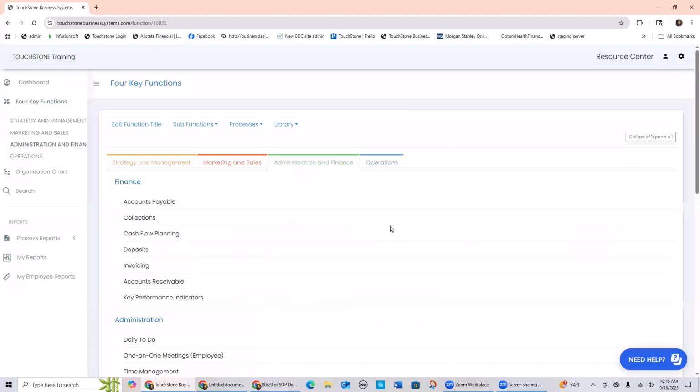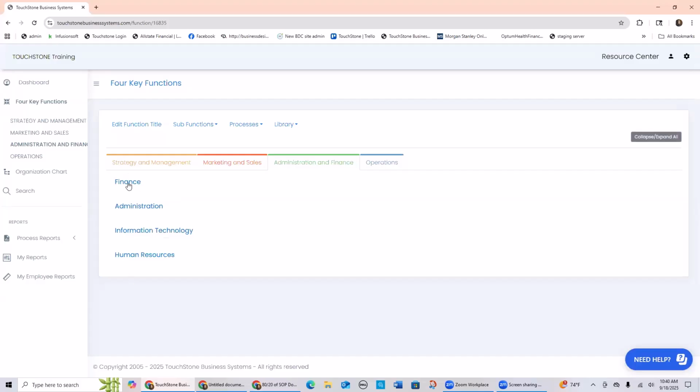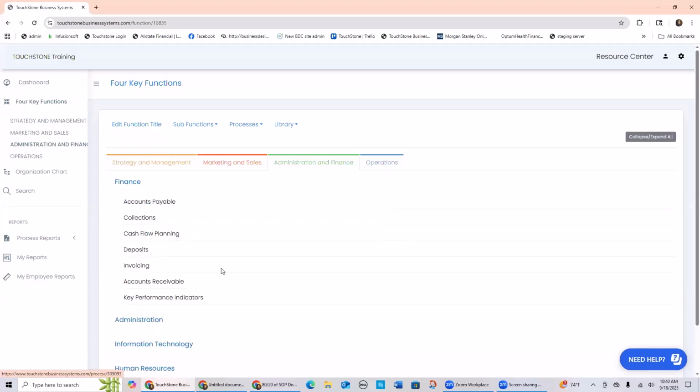So just a few more points on process identification. So we have this outlined. You've got the 4 key functions. You drill down into sub areas like these. Then you drill down into processes. Inside of each of these processes, a lot of stuff happens. So accounts payable, it's a pretty broad term. Collections, very broad term. So there's a lot of details that go on related to this process title called accounts payable.